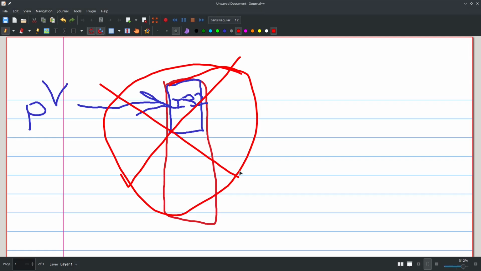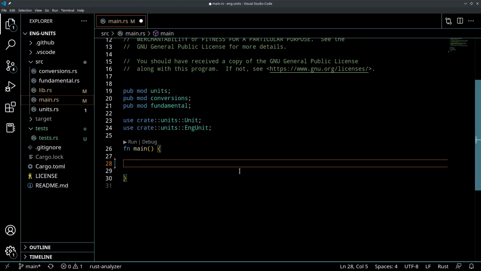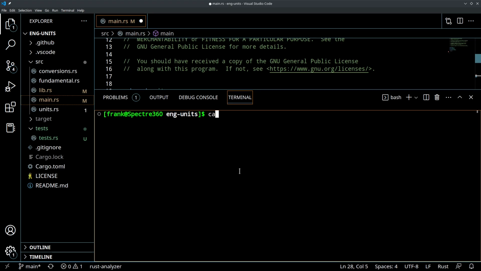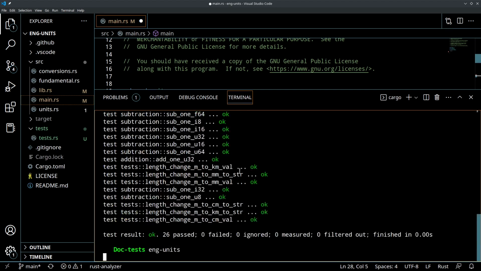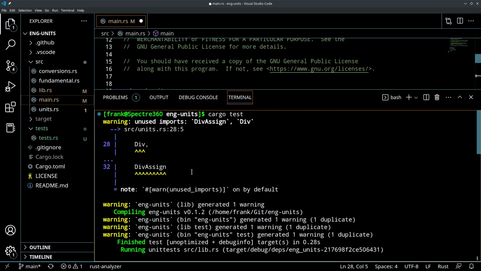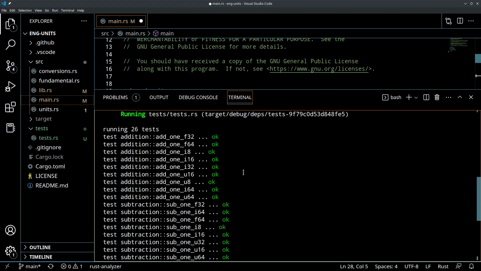So the positives are it's a safe language. It's type safe. It's very, very strict. So, for example, if I take my program that I wrote here, I can test it, and it's so strict that even things that I may have declared and not used, the compiler is very, very strict. And for anything that could create a problem, it just will not compile your code. So if you tried to add an 8-bit integer with a 16-bit integer, it's just not going to even compile your code. Very strict, which is good from a performance perspective and security perspective.